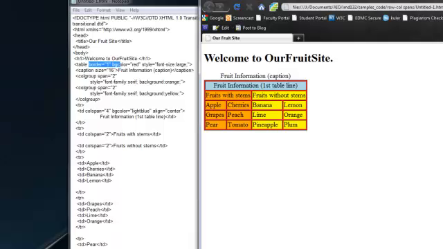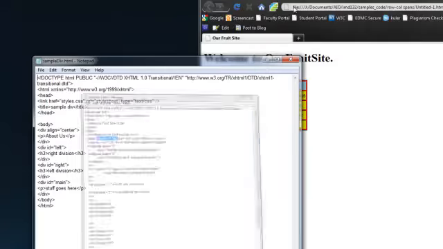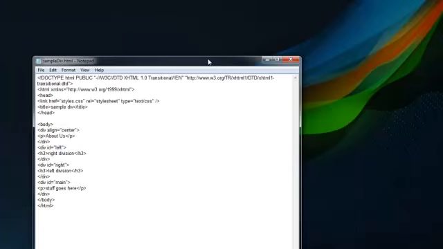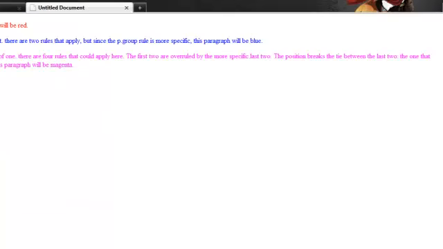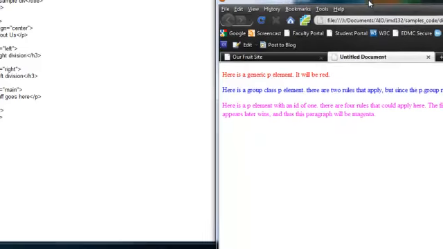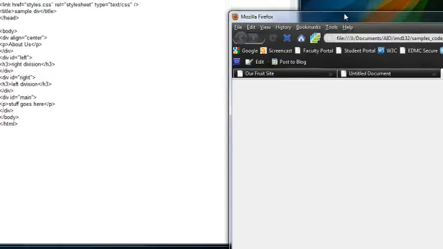Next, I would like to talk about divisions, because div tags or div elements kind of replace the table itself. And I have a couple of examples. Let's look at this one right here. In fact, let's minimize these, get these out of the way. So we have a sample div HTML, and I'm going to show you what that looks like. And let's just find the file here. That's the wrong one. There we go.